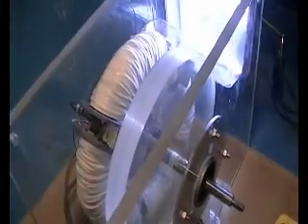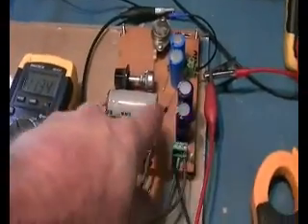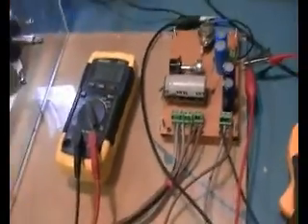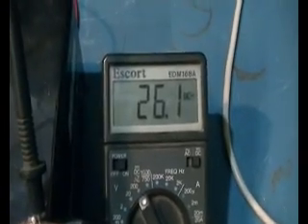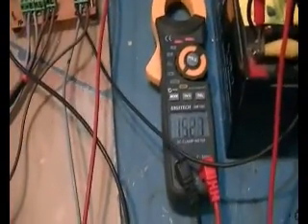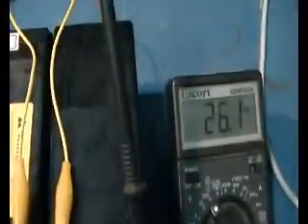So at the moment for its first run basic setup it's doing very well. We'll try and find bigger caps to smooth out the pulses so I can get a reading on the amps, but it won't be too much because that voltage in the run batteries isn't going down really quick. All three batteries are the same size but this one definitely goes up a whole lot faster than those ones going down.